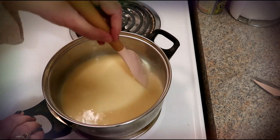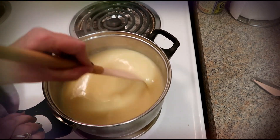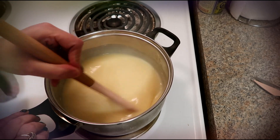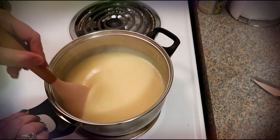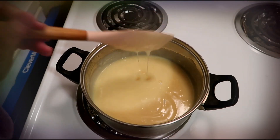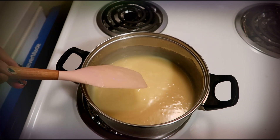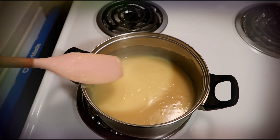After 12 minutes it's starting to get thick — you can really feel it thickening up. We have another three minutes to go, so just keep constantly stirring. Now it's really, really thick, so I took it off the heat. We're going to let it stand for two and a half minutes, stir, then two and a half minutes more, and then pour it into the pie crust.